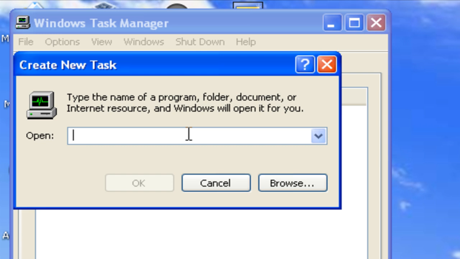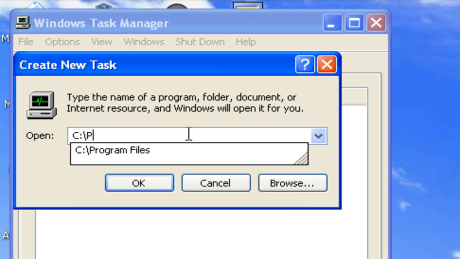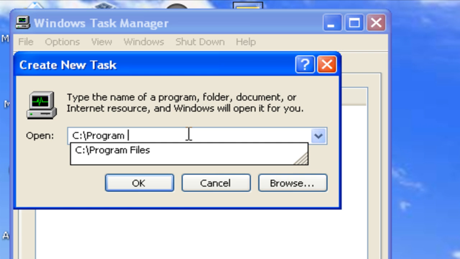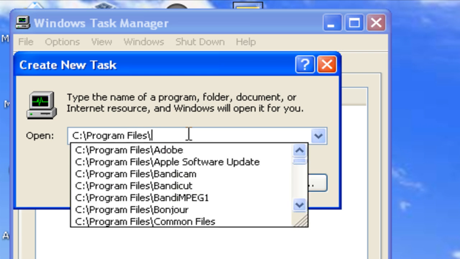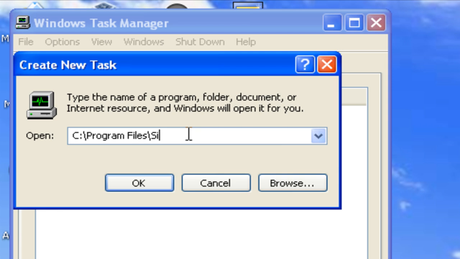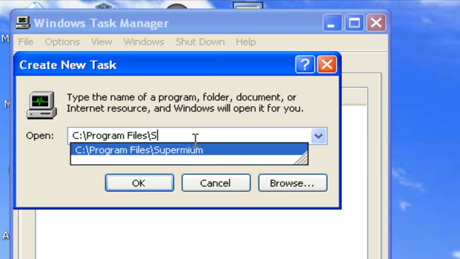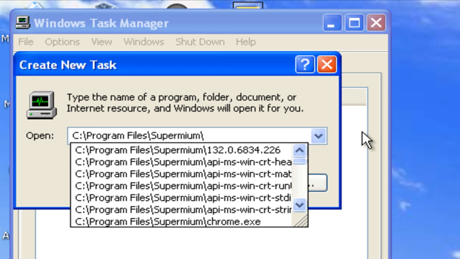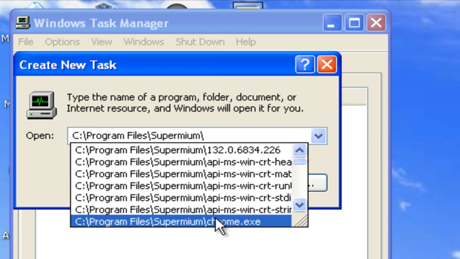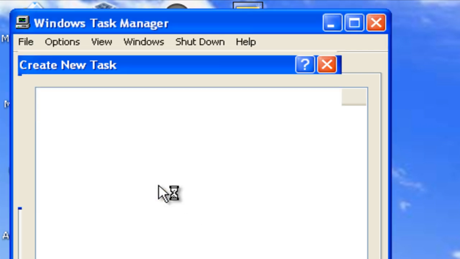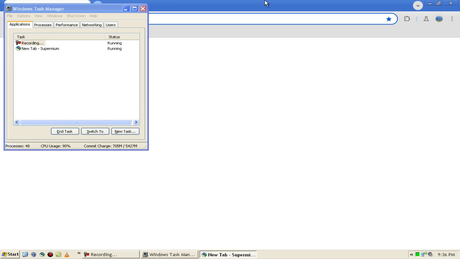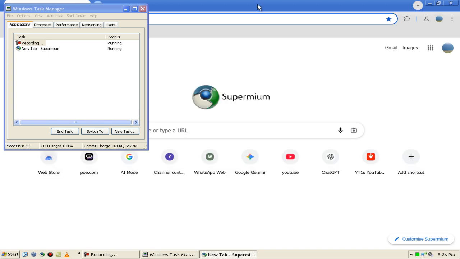I'll type it in. Okay, Chrome.exe has been checked. Okay, and then I'll open this. There we go, it's now opened.